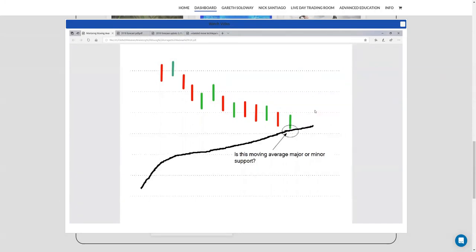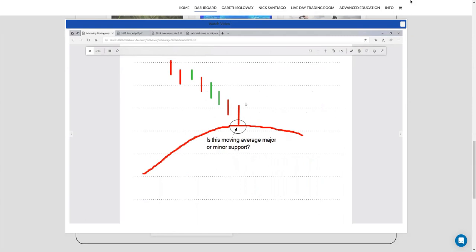Okay? So sometimes these things aren't the easiest things to look at. You want the equities that come in and they're easy to see. There's no thinking involved. It's just like, wow, it's right there. It's talking to me. I'm going to take it. But we can make a case both ways. It's minor because you consolidated here. Some people would say, well, it came right in. It kept making lower lows and it came right in. I understand. But if you're not 100% sure or 90% sure, skip it. There's no need to even do it. You could get the next one.